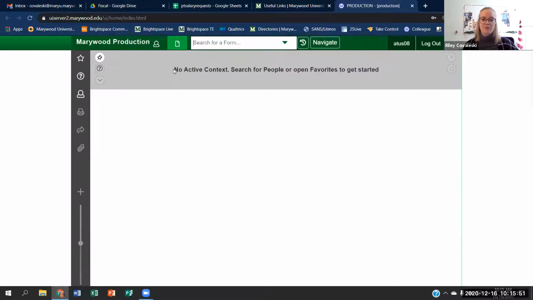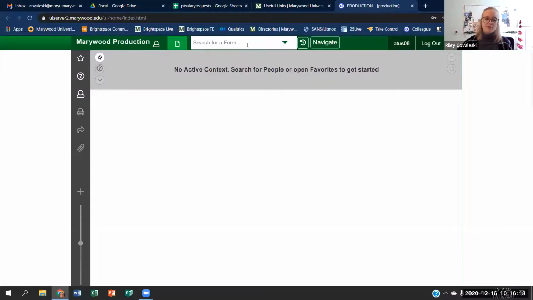So we have to start searching for something in order for data to show up. So what we're going to do is actually go straight up to the form search. So you want to make sure that page is clicked. If this person icon is clicked, that means we're searching for a person, which doesn't really apply to the budget process. So make sure that search for a form is highlighted and the text in the search bar says search for a form. And then what we're going to do is look up RWLI.